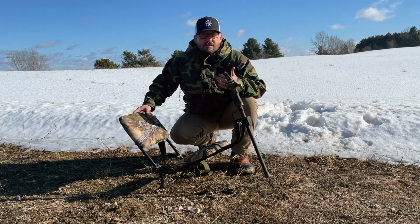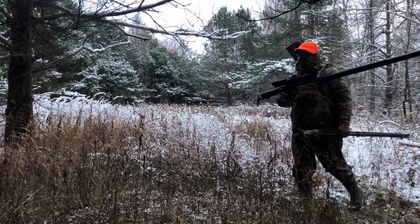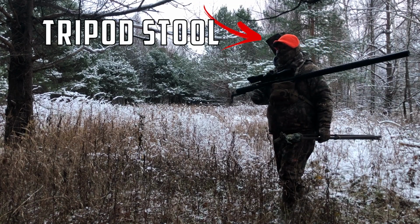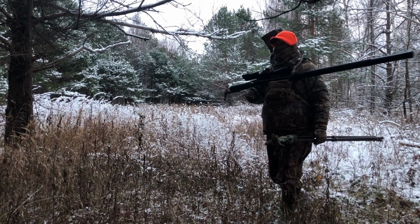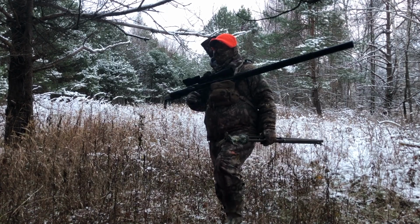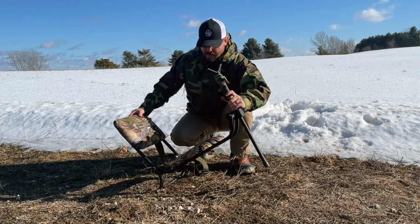Another thing about that tripod stool that I always carry with me, it's always a pain in the butt to figure out where I'm going to put it. Do I put it in my backpack? Do I shove it in my belt? Do I have it in my chest pack? It's always flopping around, but this is actually pretty slick.